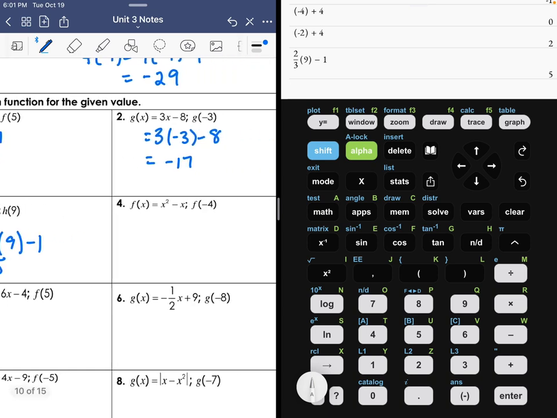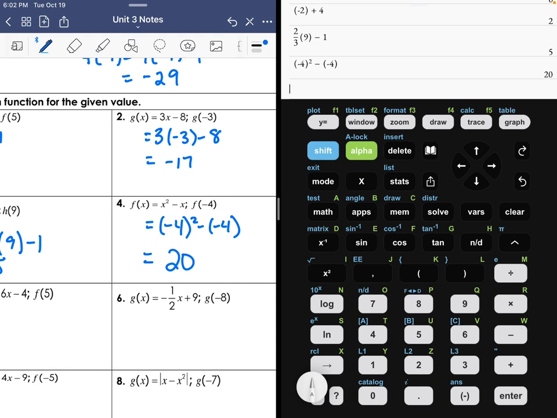If you have one like number 4, remember yesterday I talked about using the parentheses with the negatives, and it's very, very important to use those parentheses, especially when you are involving exponents. So this would be negative 4 squared minus negative 4. Notice how I wrote that with those negative 4's in parentheses. When you type this into your calculator, negative 4 squared minus negative 4. The answer to this is 20.